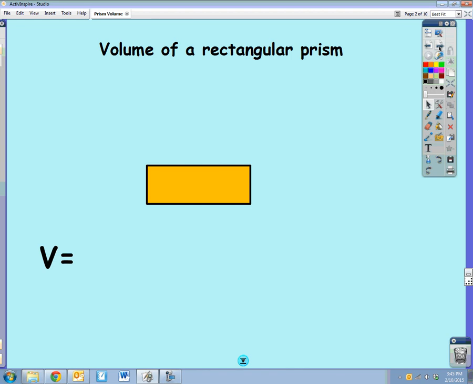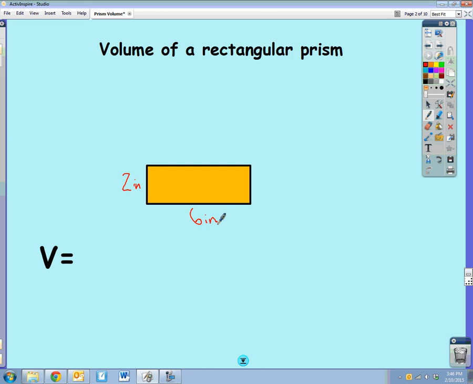And we're going to start by looking just at a rectangle, and we're going to develop a formula. We're going to put a formula together. So let's go ahead. We're going to start with some dimensions. Let's say this is 2 inches, and this is 6 inches there.